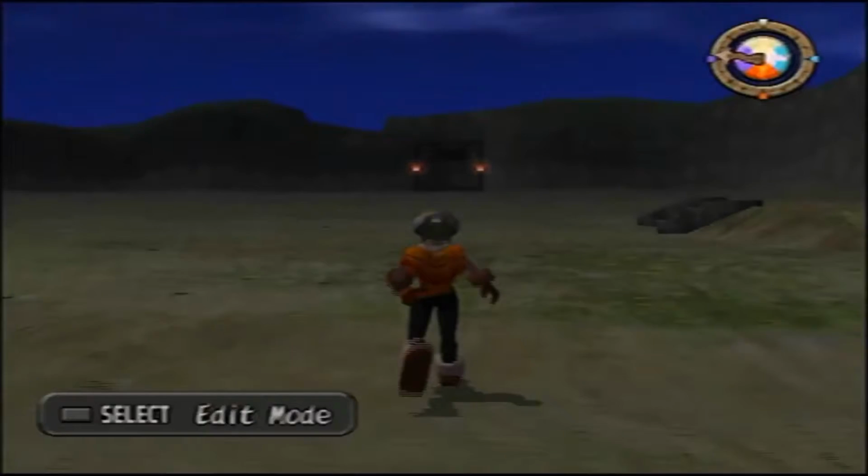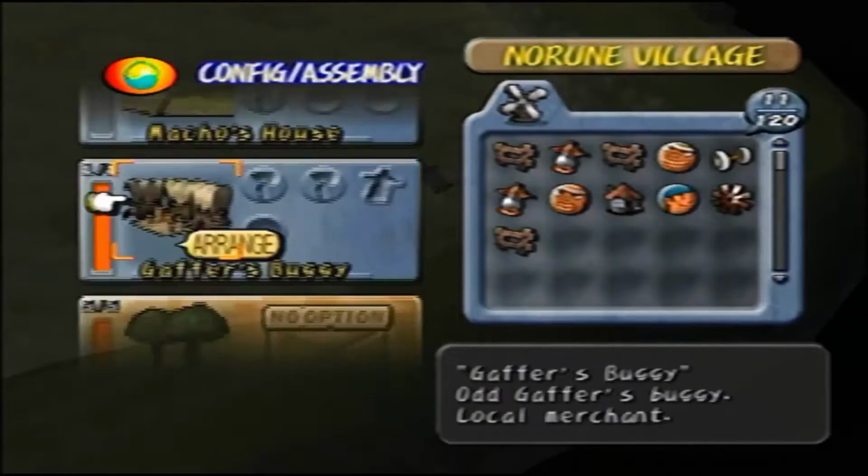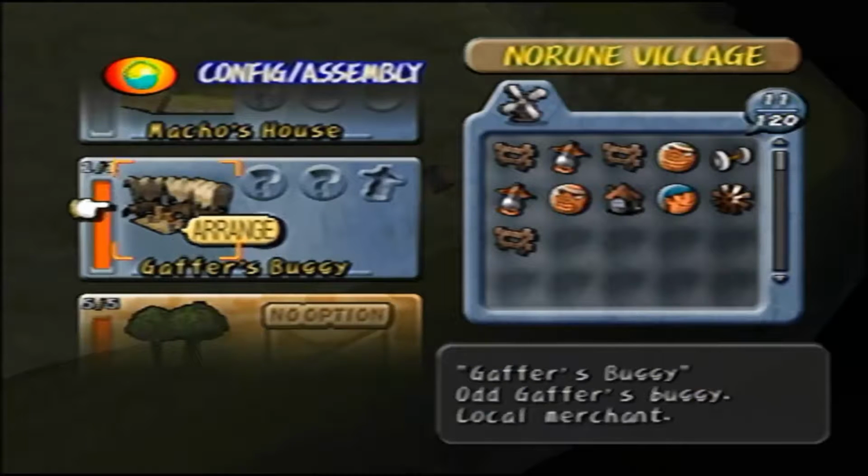But I'm stopping in town because we have some new parts and I need more materials. So we have Gaffer's Buggy. Now, a few things I want to say about this. I would suggest not making Gaffer's Buggy yet.